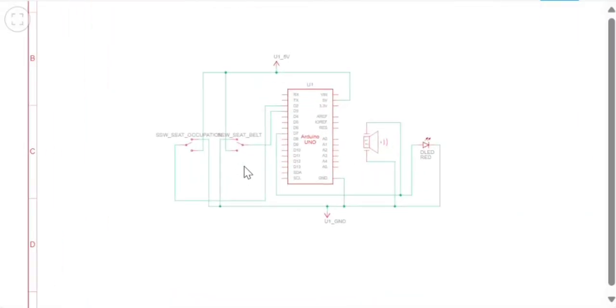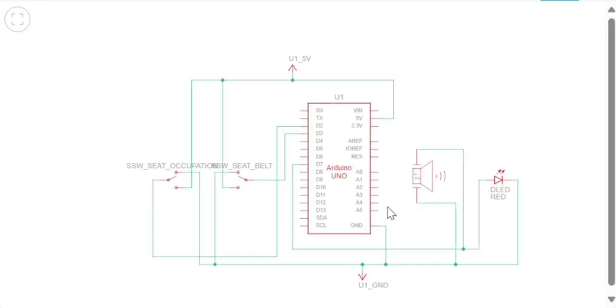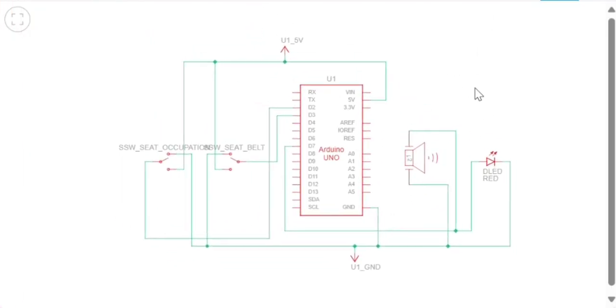Here it is, the architecture of the project, as you can see over here. There are switches, like switch 1, which is for seat occupation. It connects to pin 2 and detects if someone is sitting. Then there is switch 2, which connects to pin 3 and detects if the seat belt is worn.